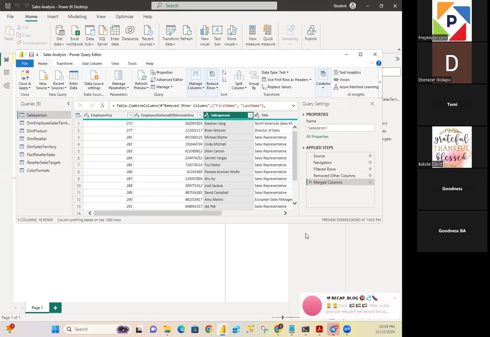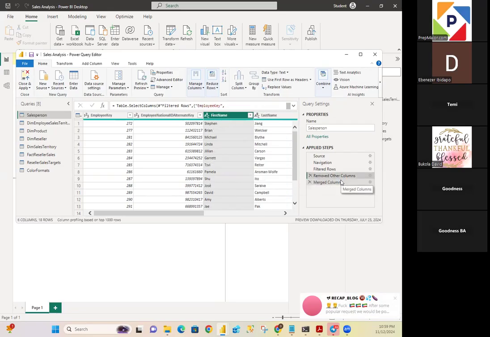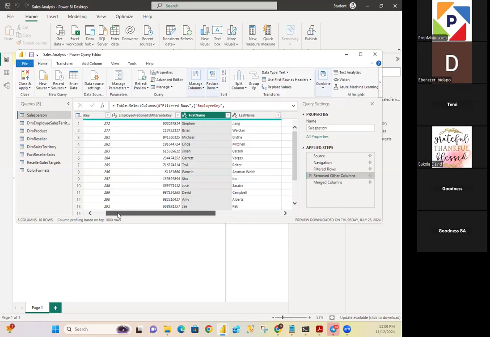Look at your applied steps. Do you take note of this second to the last comment? Removed other columns. Do you see that on your system? Yes, sir. And take your mouse, scroll left and right.